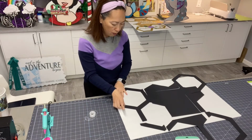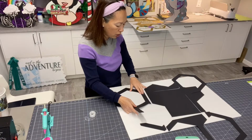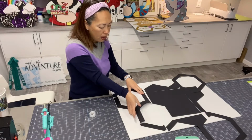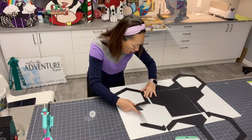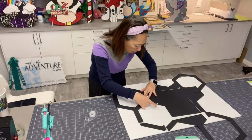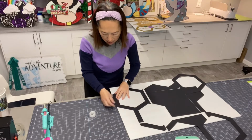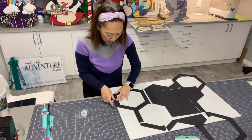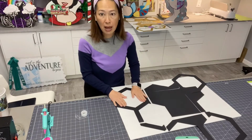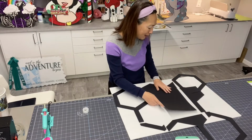What you want to do is grab your two pieces, and even though this is totally in the background and nothing will show, I do like sticking with the basics, which is, you want to make it as seamless as possible. You pick up one side and you hold it down and you tape it together. And I am just taping two things at one time, and then I'll tape the pairs up one by one. In this case, it doesn't matter quite as much because nothing of this black is going to be showing through. But if you follow along and you stick with me, I feel like it's just good practice, and we should stick with it.